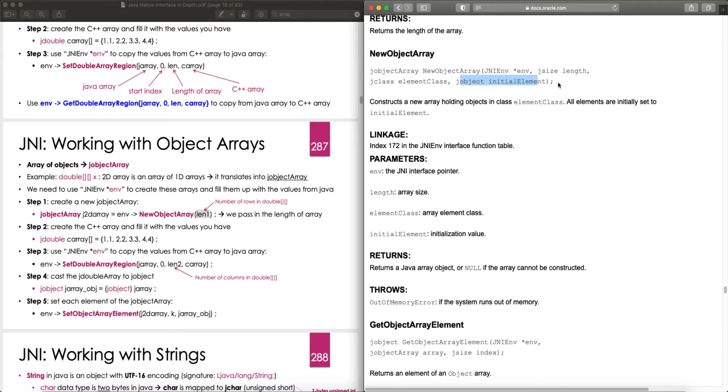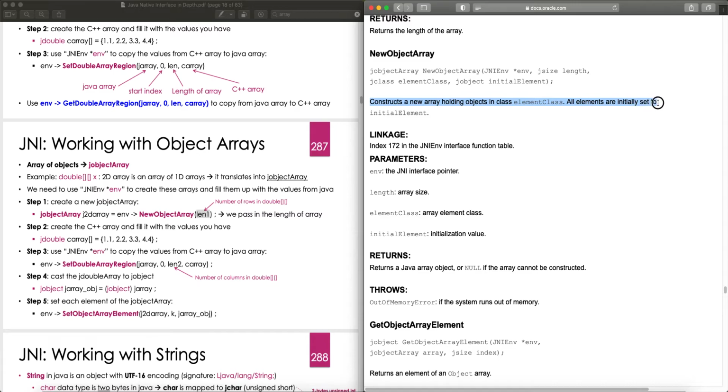Now, obviously, we can pass null. Remember, JObject is a pointer type, so we can pass the NULL macro, or in modern C++, we pass the nullptr keyword, right? Oh, by the way, we can also pass a 0 because the NULL macro in C is equivalent to just the number 0. It constructs a new array holding objects in class element class.